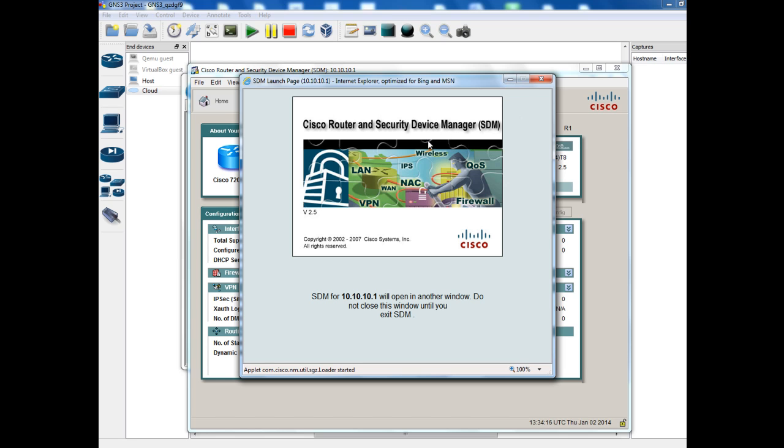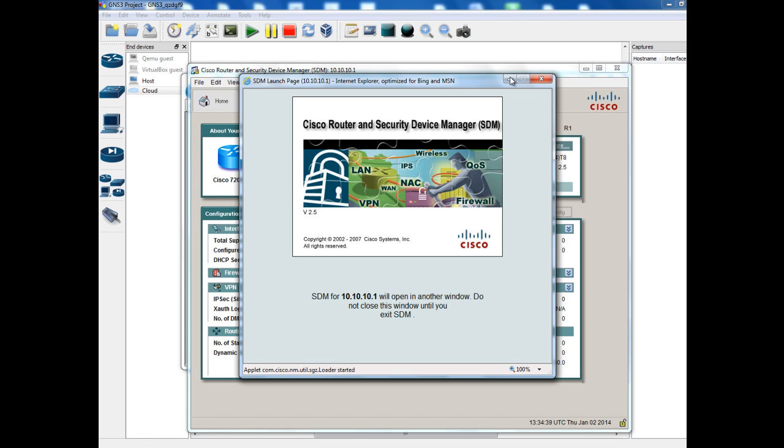It is easier to configure those security features using SDM than using the command line interface. And if you are studying for the CCNA Security, it's very good to use the SDM to configure things like VPN, zone-based firewall, and stuff like that.